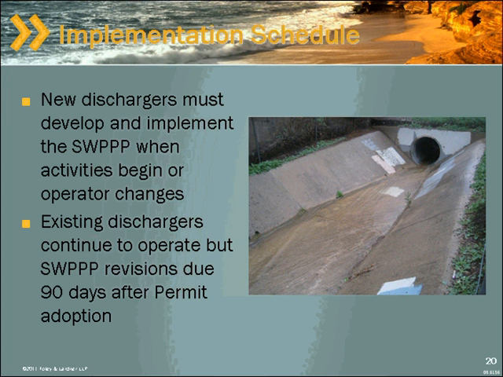Implementation schedule. This slide is going to discuss what the timing is on this. New dischargers need to develop and implement the SWPPP when the activity begins or when the operator changes. I think that operator change may have something to do with what you're talking about, where you sell yours or you buy another one, and how that works out. Existing dischargers will continue to operate, but the SWPPP revisions will be due 90 days after permit adoption. And do these provisions look like they're going to hold, Chris?